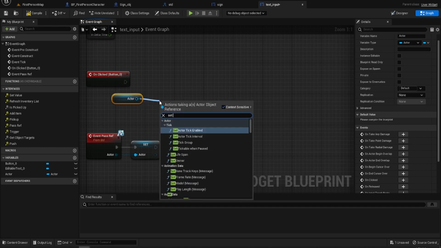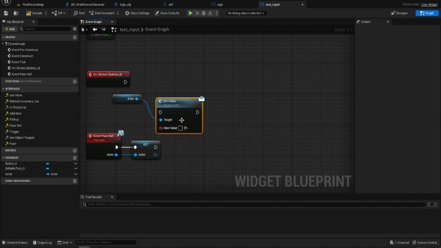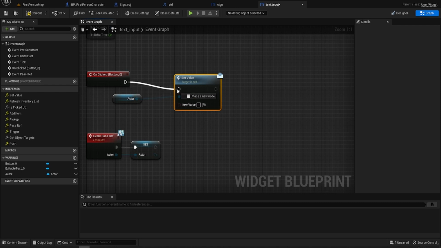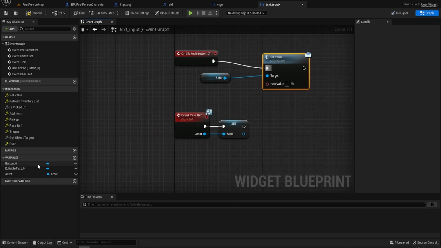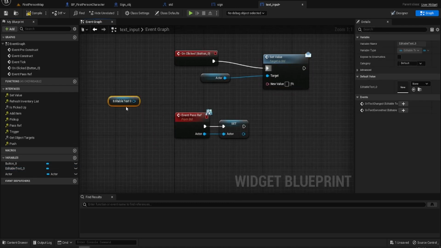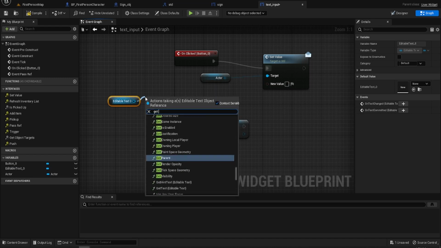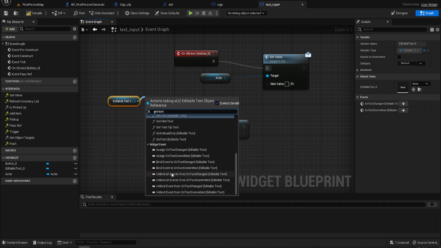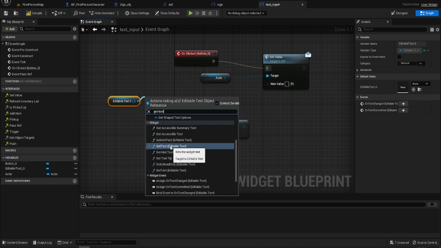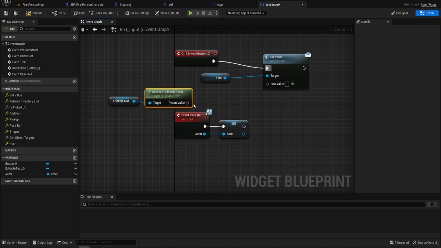We want to get the editable text, and we need to get the get text from it. Get editable text. Okay, and that should be pretty much it for here.